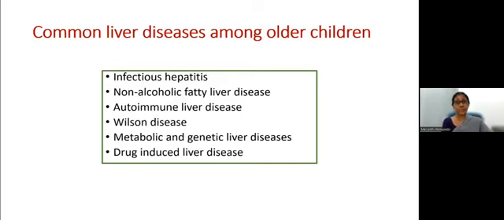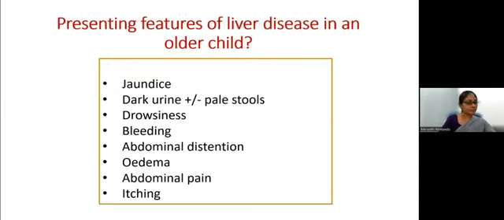So it's very important, especially if your ALT is more than AST, think about drug-induced liver disease, because the treatment is very simple. You stop the drug and the patient is expected to improve in most of the cases.